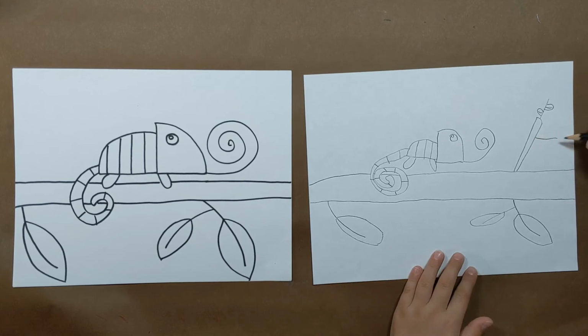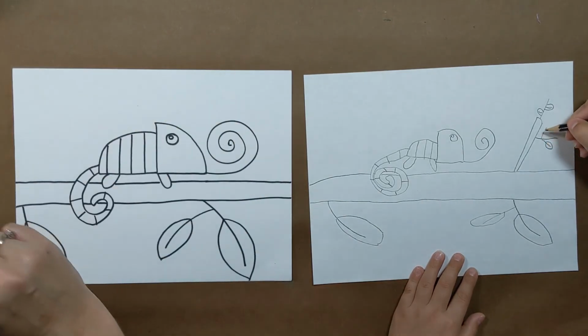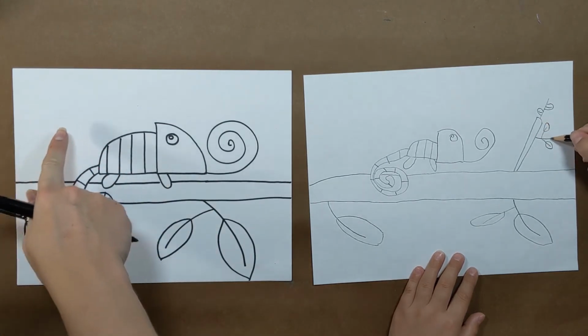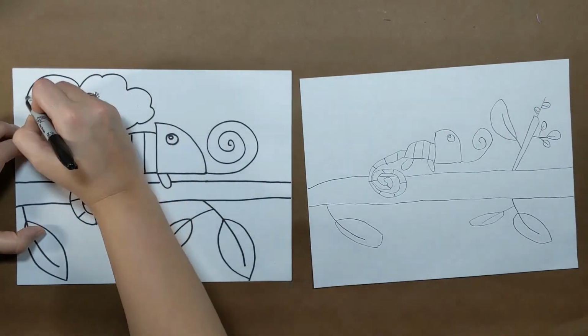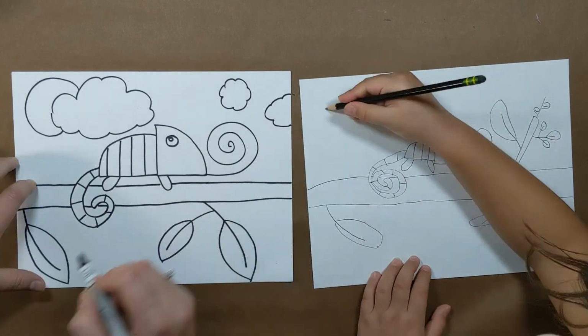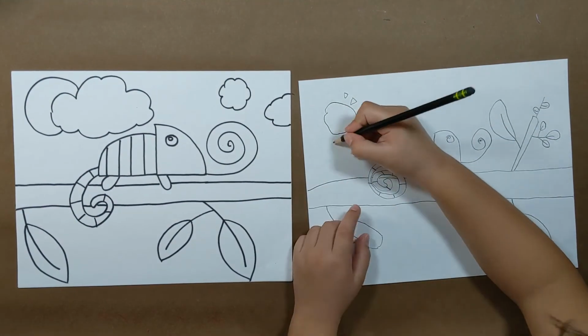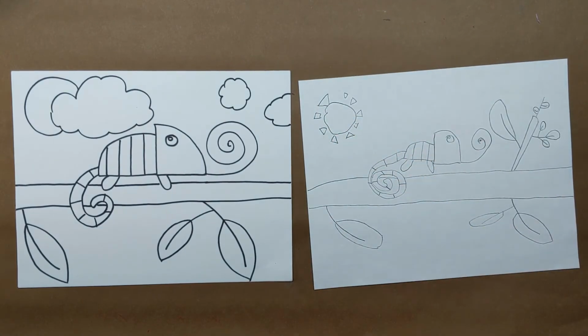All right. The last step is to give it a sun. You can give it any kind of sun you want to give it. I'm going to draw a cloud, and I'm going to put my sun behind the cloud. If you just want to give it a nice big sunshine right here, you can do that as well. All right, Lily, we are now done drawing. What's the next step?